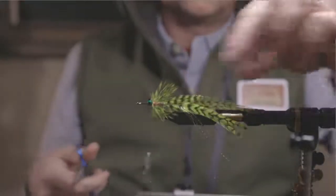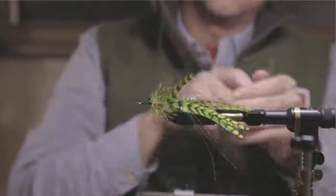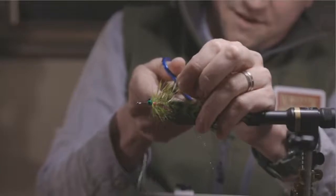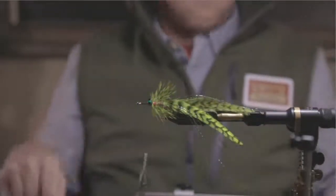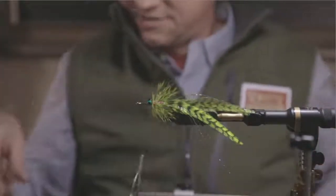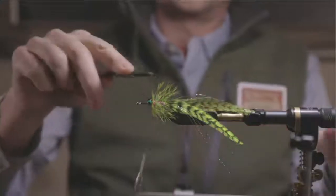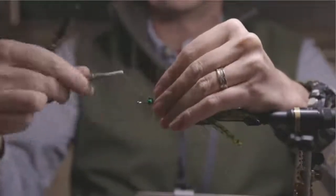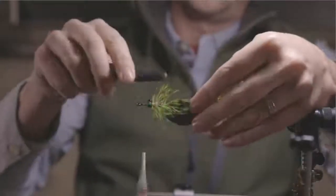So, all right, now I've got that tied in. We've got this little piece here. I could pull a Davy McPhail and just grab it and snap it off, but I prefer to get in with my scissors and cut it off because I'm a wimp. I said it. All right, so just for the fun of it, I'm going to pull out my Velcro brush here. Let's make sure we're getting tied down, and we'll move this to the front just for the time being, and we can rough this up.